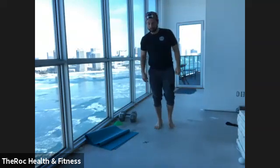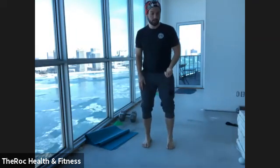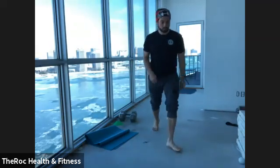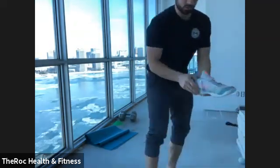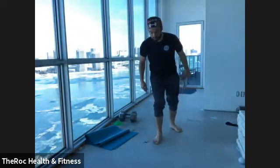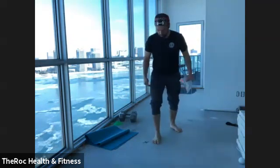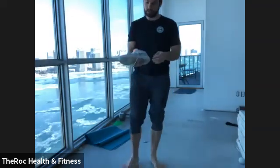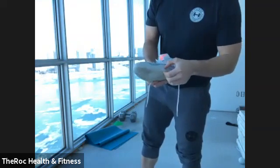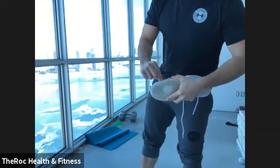So when you're doing your lunges, and this is a big reason why I'm going to be getting new shoes ASAP, is because I was watching some videos myself and these shoes are so old that they're drawn inside, and it's making my ankle collapse sometimes, some reps. Even though I know what I'm supposed to be doing, it's making my ankle collapse, likely because of this big foam cushion at the bottom. So what I'm gonna look for is something that's almost on the ground, like something very, very thin.